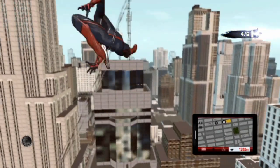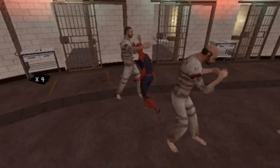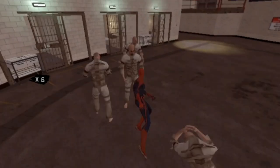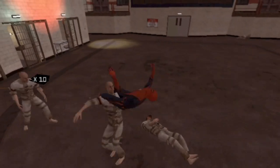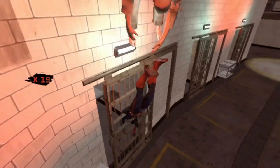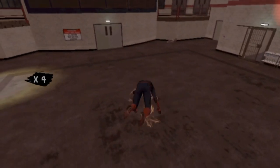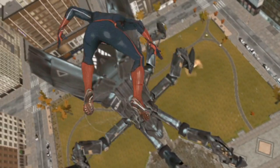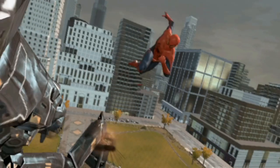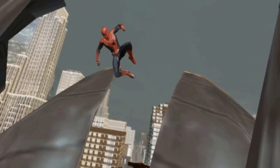The Amazing Spider-Man is a good game, but be warned that it doesn't abide to the classic formula. People who like challenging games or to do stuff their own way won't like the game. The fighting mechanics are new — you have an attack button, a dodge button, a web strike button, and an interact button. But you still feel many times that all of the fights almost feel like an interactive cutscene. In fact, all of the game feels like a big interactive cutscene to some extent, as the game tells you which button to press and everything is pretty easy and straightforward. Or at least, that's what I thought at first.